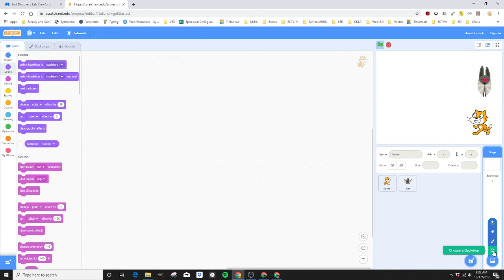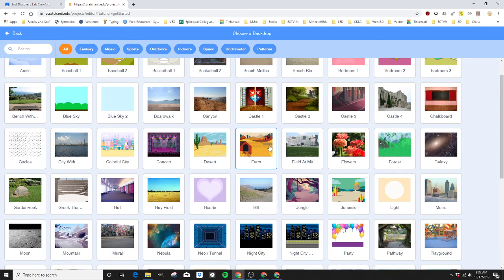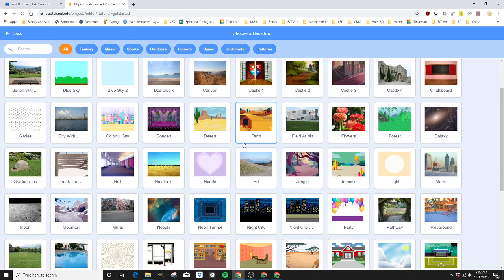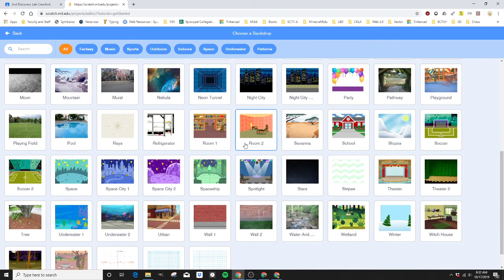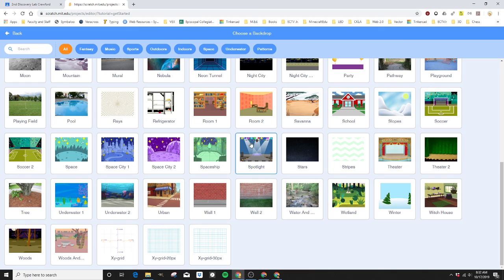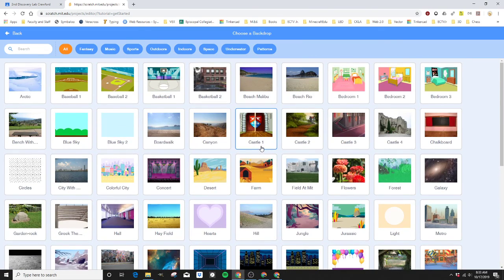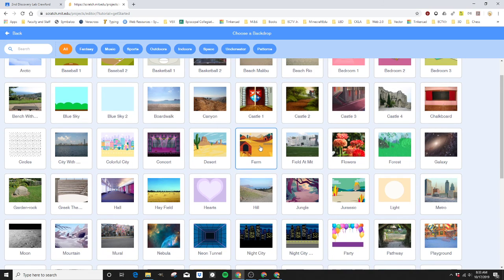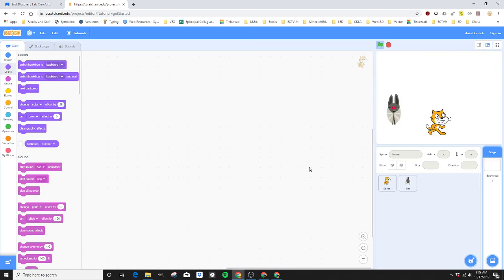So here we have a magnifying glass. I click on that. And here's a whole bunch of backdrops that you can use. It's very cool. Now, this to me, with the bat and the cat, feels kind of like Halloween. So I'm going to try to find something that's spooky. Maybe a Halloween-like background. Looking around here, I remember one from, oh, this one's kind of spooky. I'll choose this one. Yep.